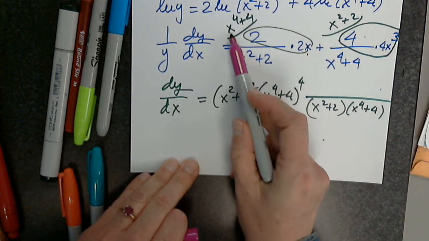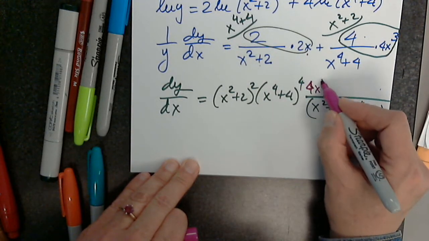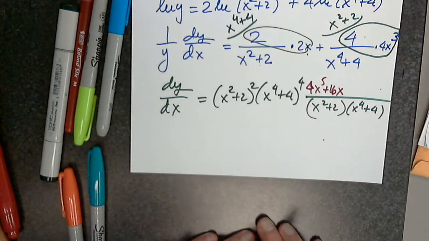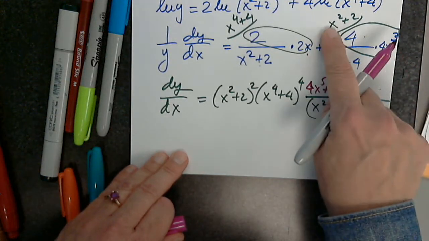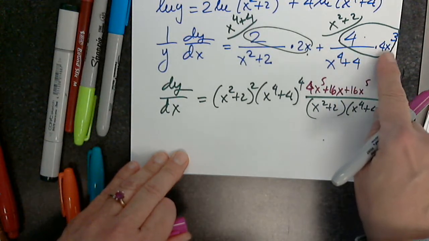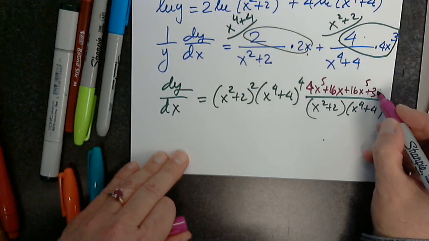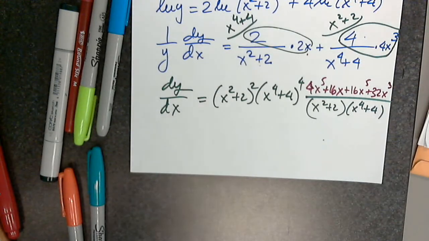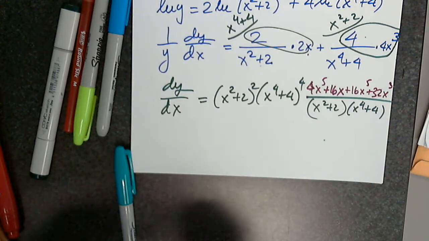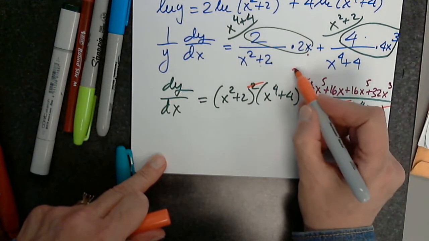So 4x times x to the fourth, I have 4x to the fifth, and then 4x times 4 plus 16x. Now I have 16x cubed times x to the second power, which is 16x to the fifth, and 4x cubed times 2, 16x cubed times 2, which is 32x to the third. Now I have to work on this and also simplify. So I will simplify one of this with one of the top. I'll simplify one of this with one from the top.